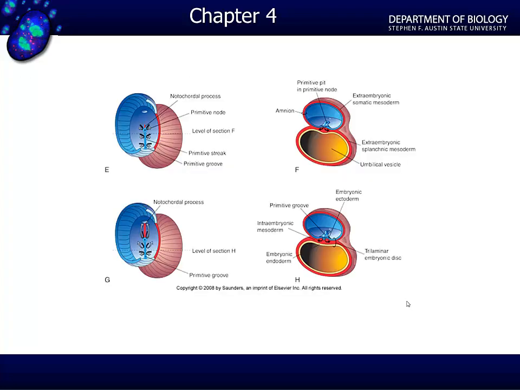So in this illustration, we can again see that we've got our primitive streak in blue. And when we look in cross-section, we can see our migrating mesenchymal cells coming through. Again, they're leaving the place where we have FGF8 expressed. And then anterior to the primitive node, this is where we're going to form our notochord. And so our chordomesodermal cells are going to be coming in and migrating in an anterior direction, and that's going to be enhanced and facilitated by the expression of fibroblast growth factor 4.